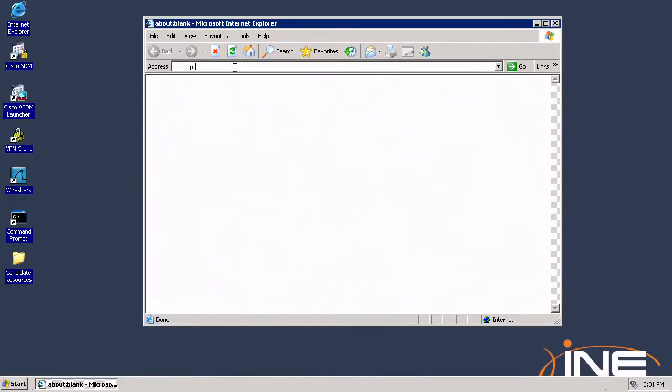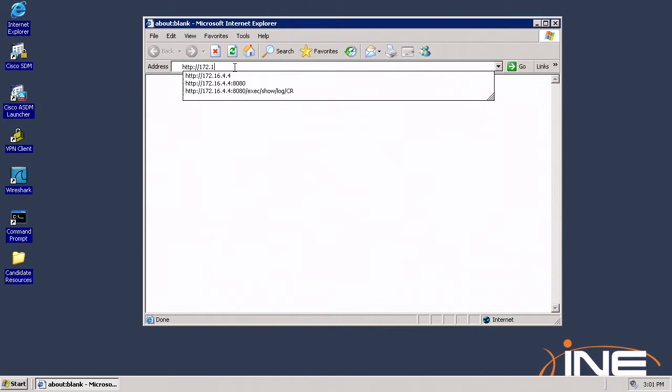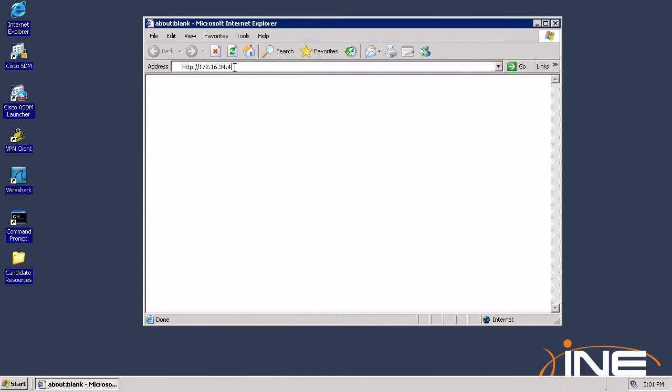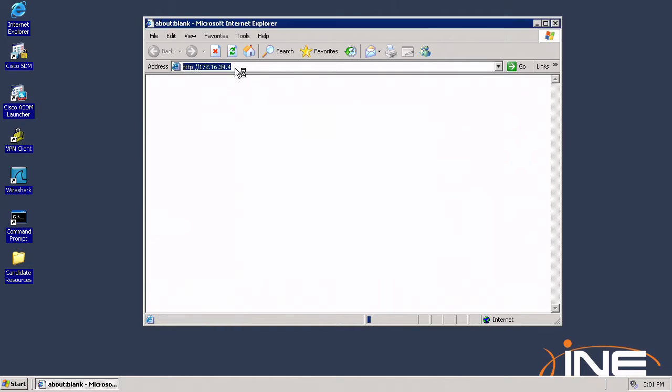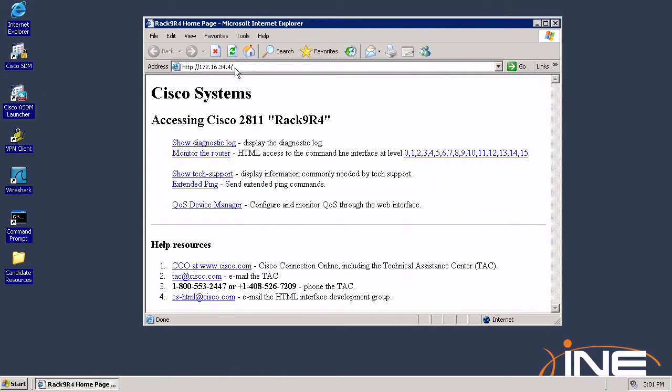In this case, router 4's address is 172.16.34.4. We see the login box pop up, which means that we did establish the basic TCP session. And now we can see we have the connection to router 4 for management.